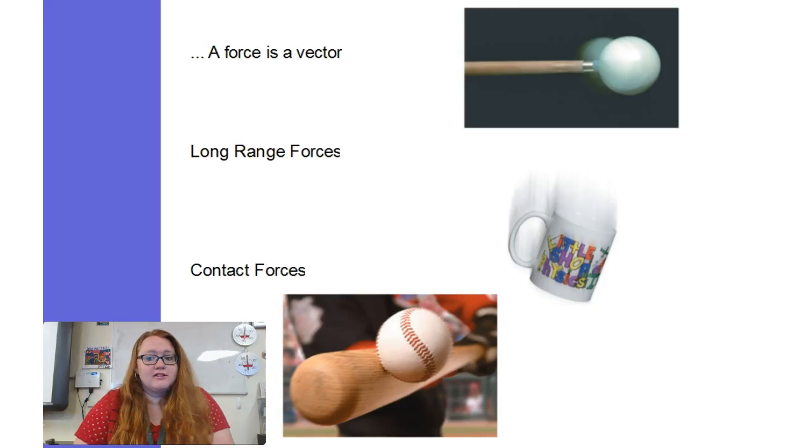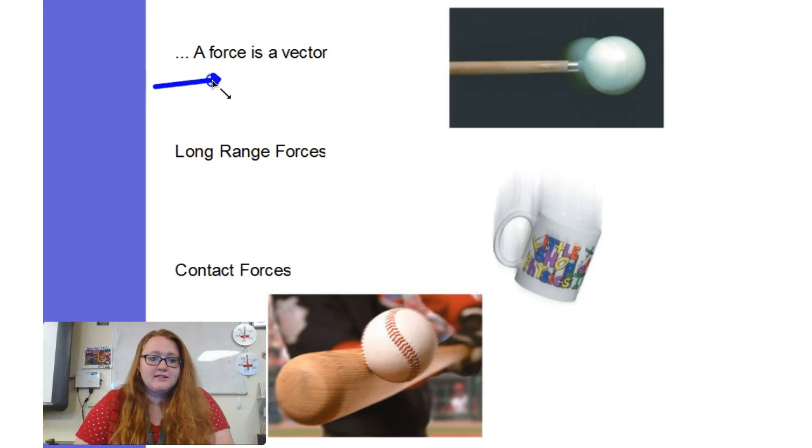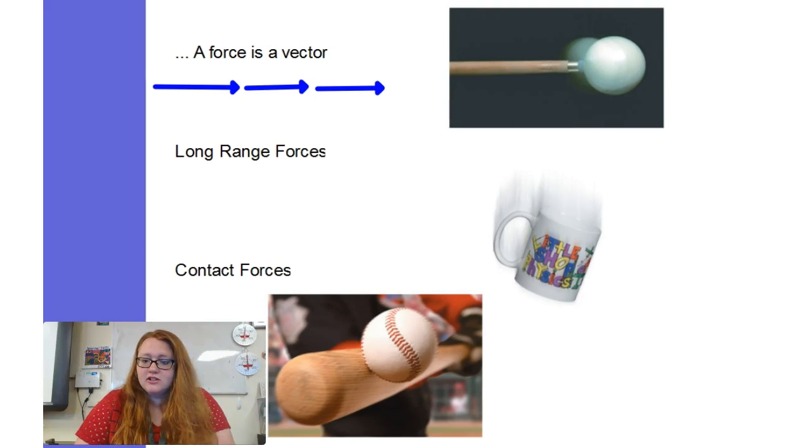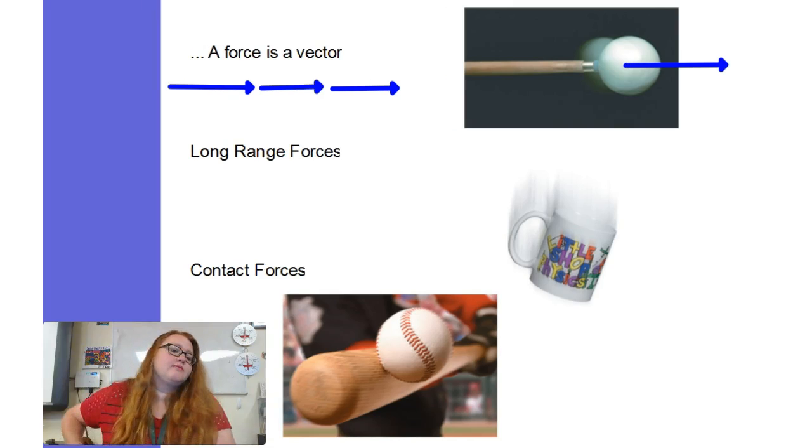So next we need to understand that force is a vector. Now if you remember, we have described many different quantities with vectors. A vector is an arrow, and that arrow has direction and magnitude attached to it, meaning the longer the arrow, the stronger the force. Or when we looked at velocity, we said the longer the arrow, the faster the object is moving. And also the end of the arrow here represents the location of that force. So in this case, if I was interested in drawing forces on the ball as the object, there would be a force in this direction. Depending on how hard the hockey stick is hitting the ball, that would determine how long I draw the arrow. So just like velocity and acceleration, we'll be drawing arrows for forces.